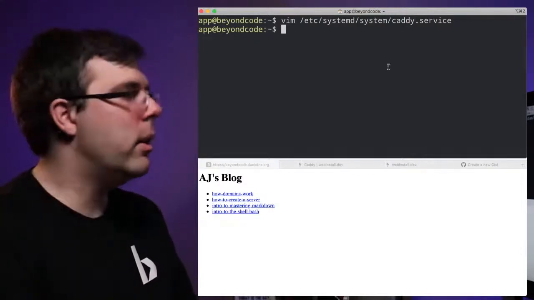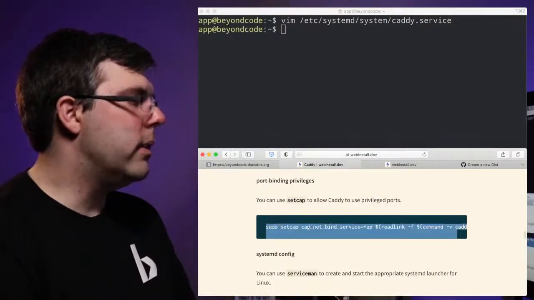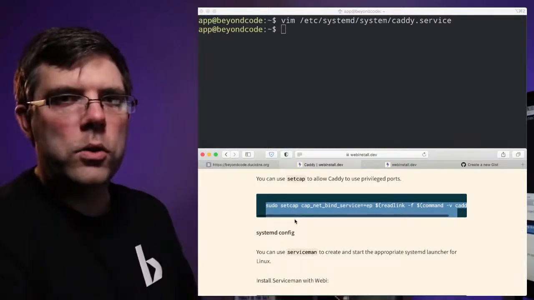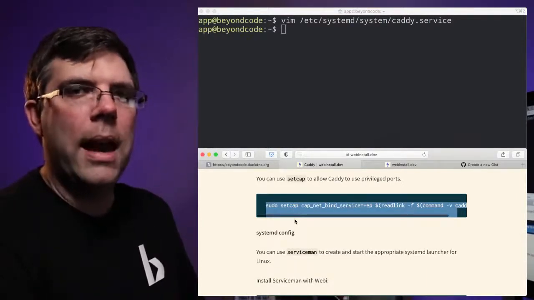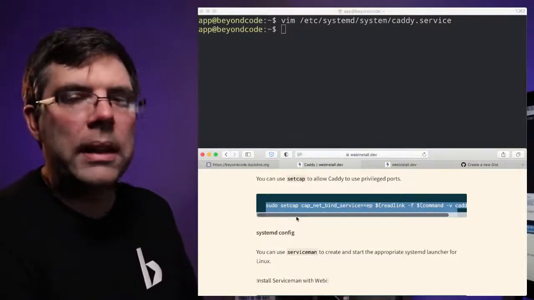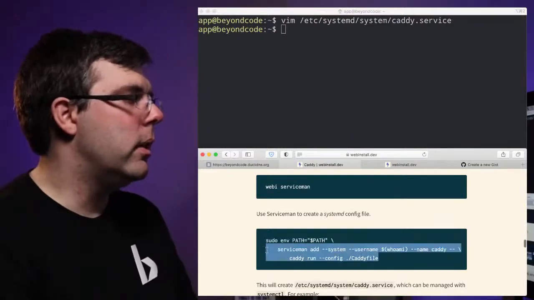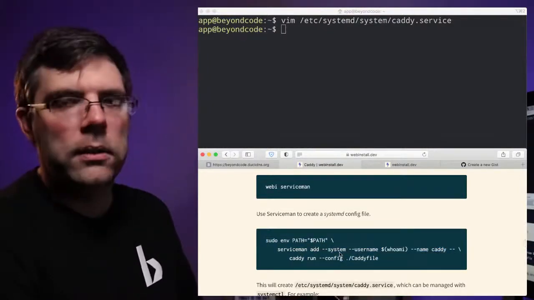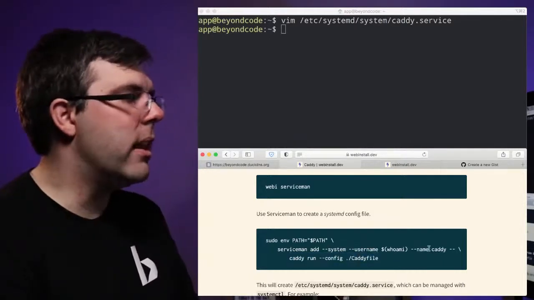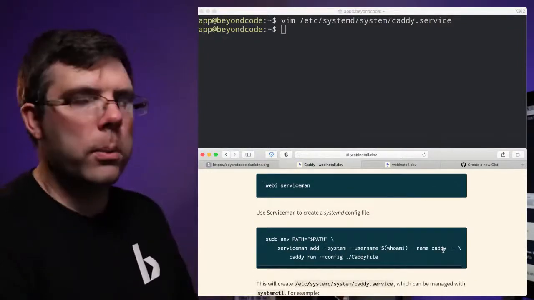So the thing that we needed to learn was basically, you want to put in your notes: this is the command that you run to allow software to use privileged ports as a regular user, meaning that it can connect to the internet in complete and in full. This is the command that you want to use, or a similar command, to be able to add a system service. You could adapt this to be something else, particularly the last line, and the name Caddy would be what you'd change. And then using screen, super helpful.